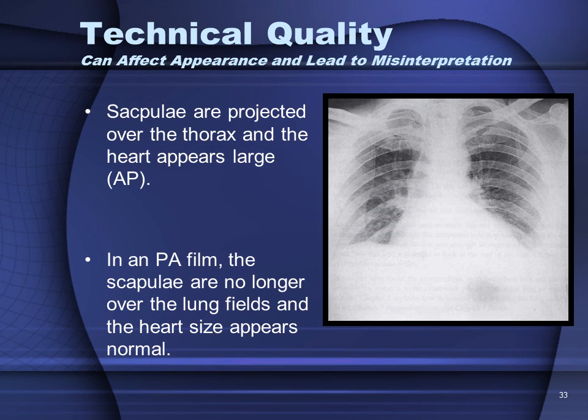If we look at the film here on the right, this is a chest film, and it is in the AP view. How do I know that? Because I can see the border of the scapula, the vertebral border, within the apices of the lung field. Really clearly seen here on the left. So the heart silhouette may look abnormally large.